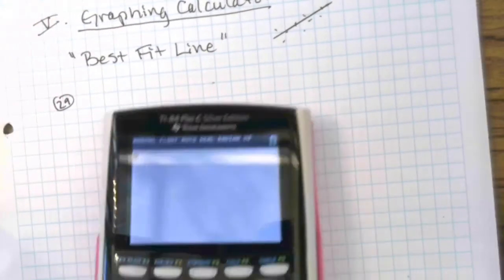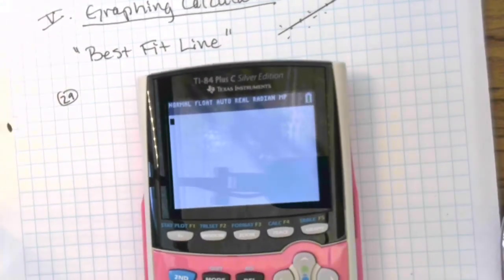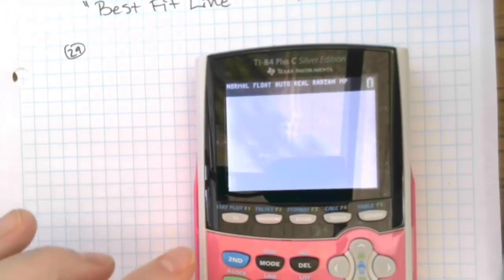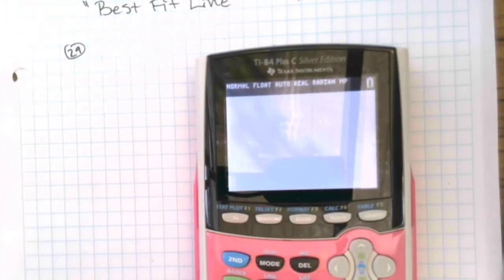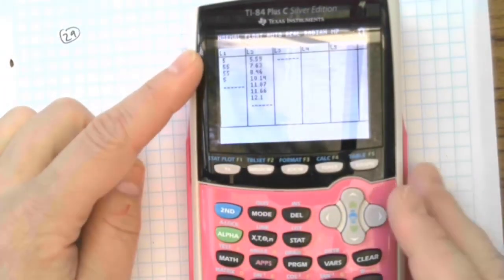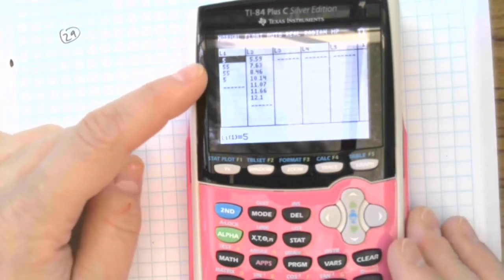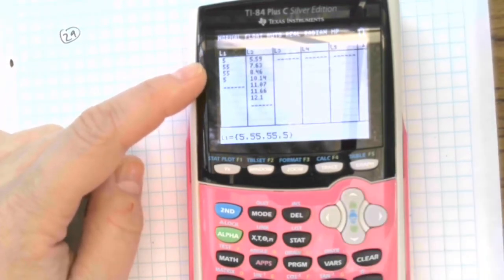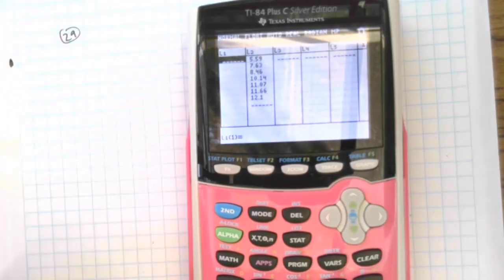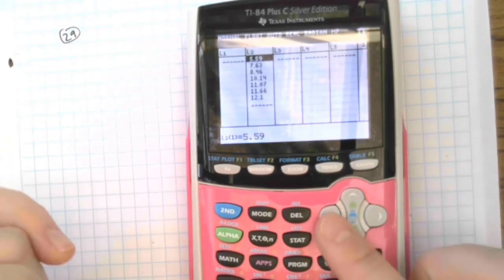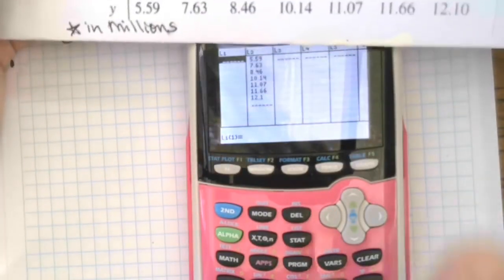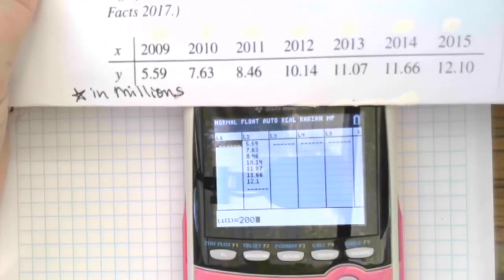Okay, so first thing you need to do is input the data. Let me turn off a light. That might help a little bit. We're going to input the data. So you want to go to Stat, this button, Stat, and then Edit. Now, I've got some garbage in my first column, which is L sub 1. So push the up arrow till you highlight L sub 1, push clear and down arrow, and it will take everything out. Now, I've gone ahead and entered the data for the Y here. I need to enter the data for the X's. A simple return will work. So 2009, enter.